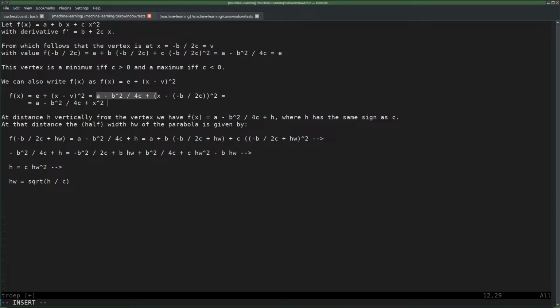Can't be right here. There's definitely a C missing here. I think there's just a C here missing. Let's try that then. Add a C there, add a C there.